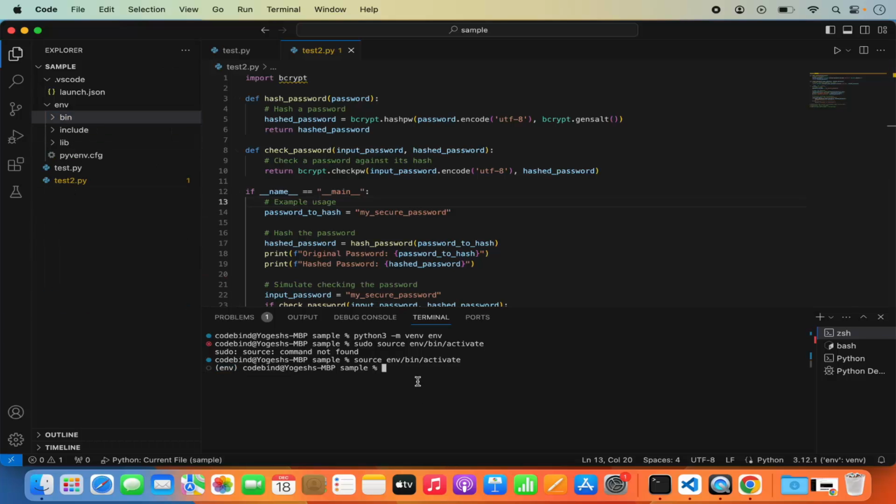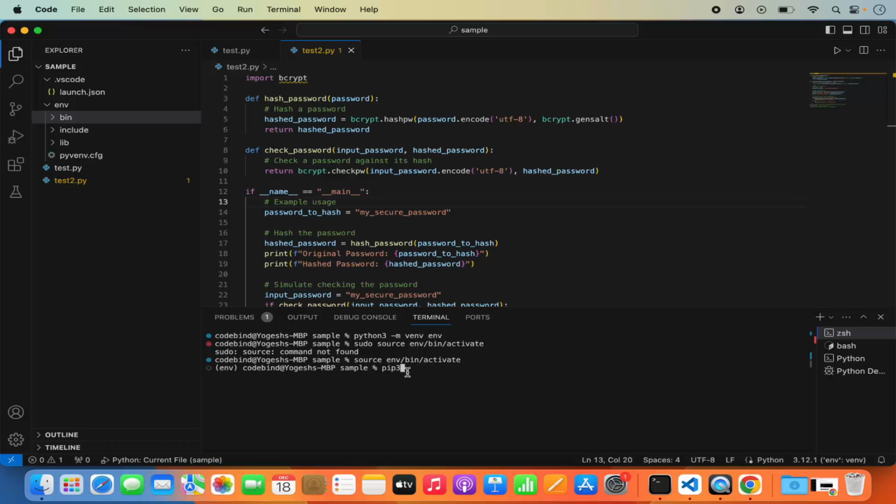All this creation and activation of the virtual environment we have done so that we can install the bcrypt package for this environment, and I don't want to install bcrypt globally, right? So to install the bcrypt package, just write the pip command. On your Mac OS, most probably if you have installed Python 3, then the command name for pip will be pip3.